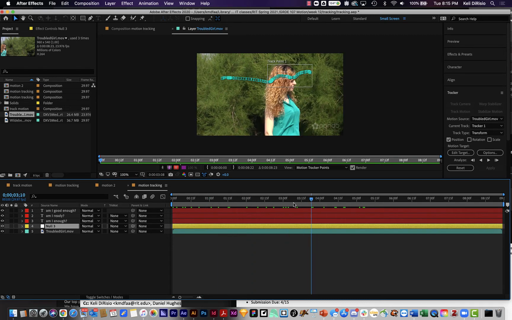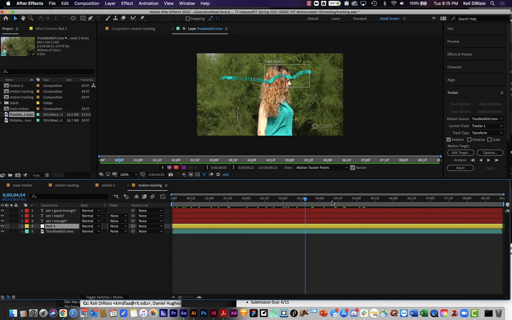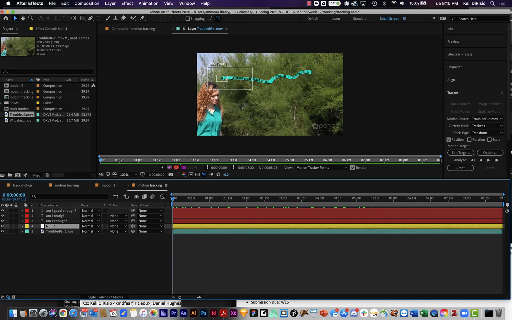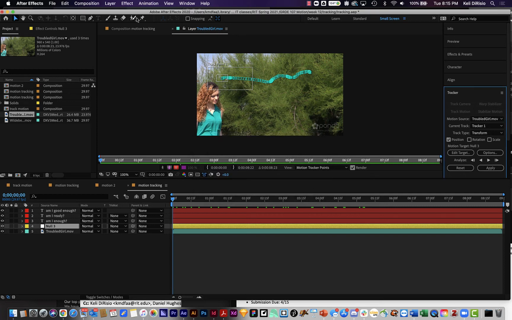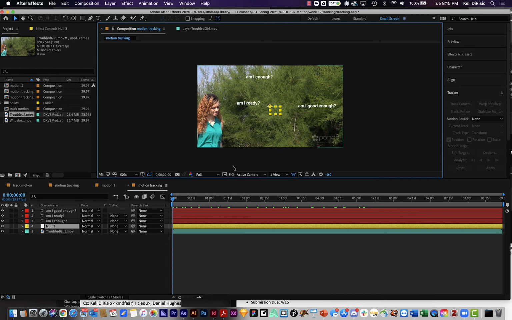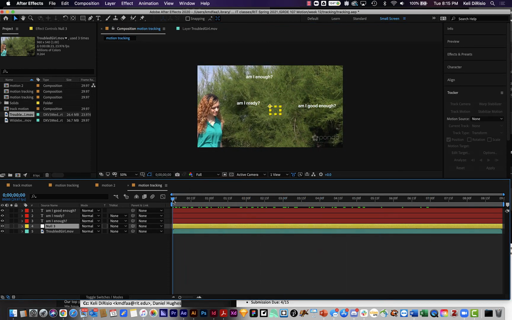So notice the null object, obviously there's nothing to see. So it's an empty layer, right? Technically. So where I have it in my timeline doesn't really matter. So if I come back in here and hit edit target, notice my null comes up. So what this is saying now is I want my null object to see the new motion path. So if I come back to the composition, here's my null object, right? It's not moving or anything, but I can see it.